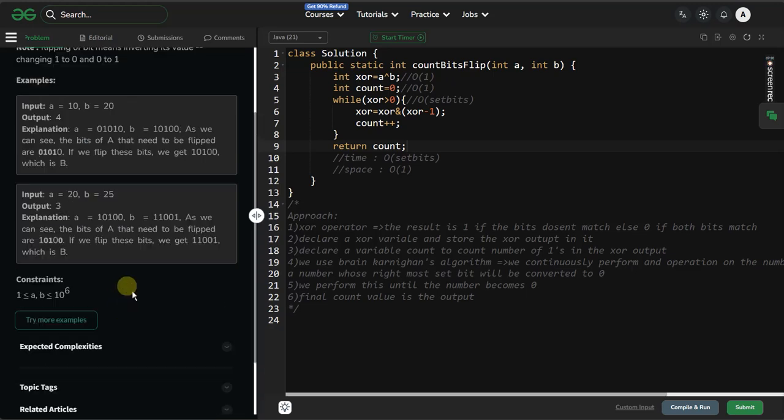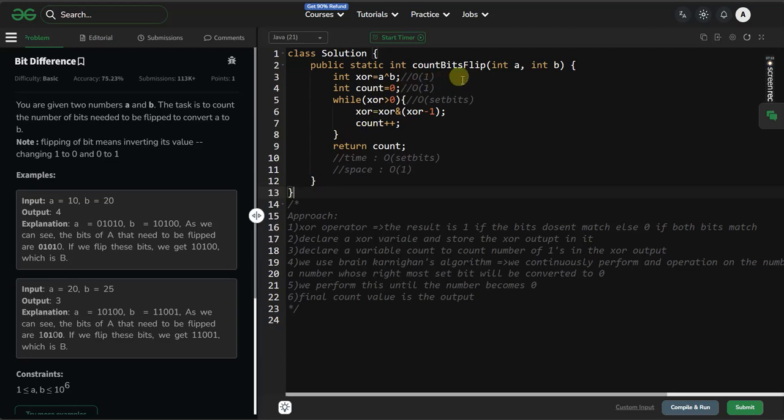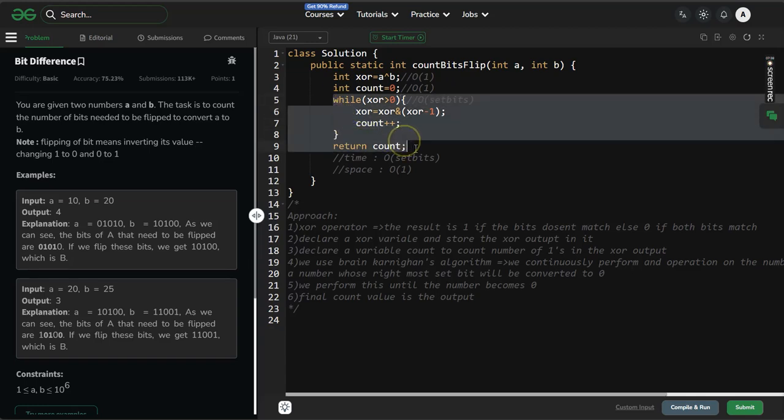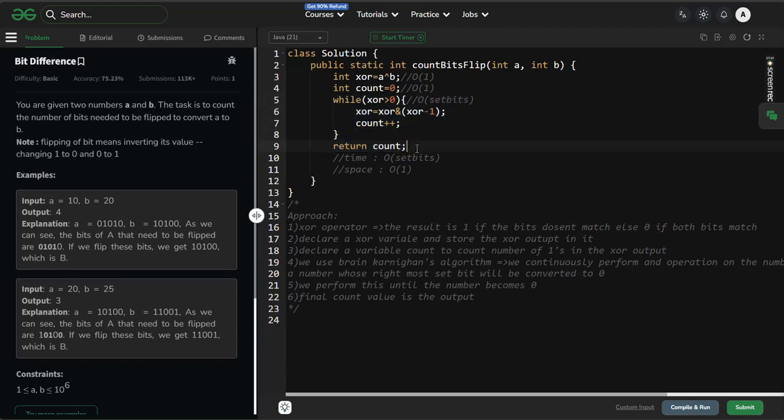This is how we solve this problem using a simple technique, the XOR operation and the Brian Kernighan algorithm. You can also do it using a simple string and counting the 1 characters, but this is a small optimization over it.